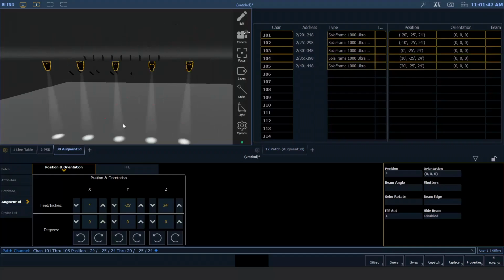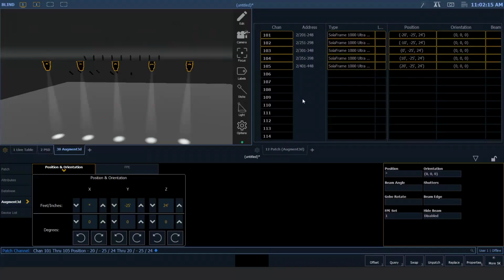But if you don't have that information, but you know where your fixtures are hung, you can certainly patch them this way. And then you can see in the patch spreadsheet here, their Y value is all -25, their Z value is all 24, and then their X value does fan from -20 to 20, which ended up being 10-foot centers for these 5 fixtures.